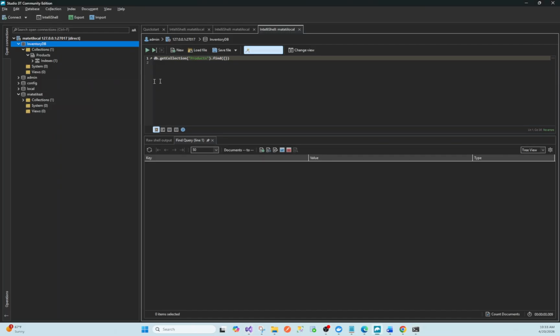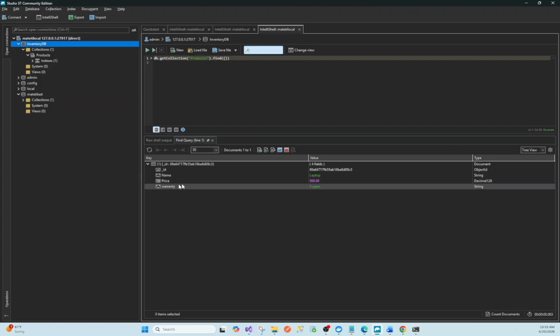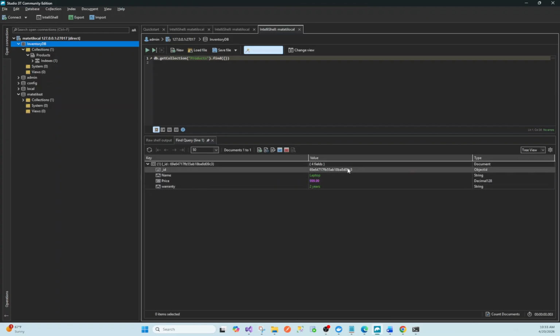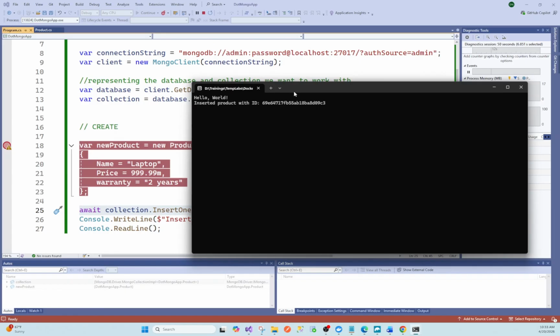Let's see the data here. Okay, so you can see the document here, ID, laptop, price, 2 years, and this ID has been passed here. Yeah, we just inserted our first document into the MongoDB collection.